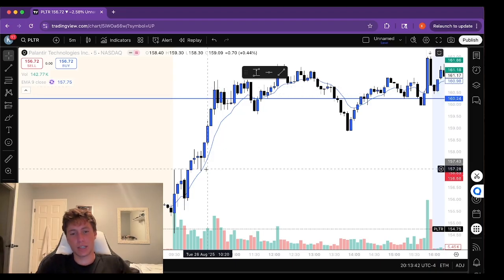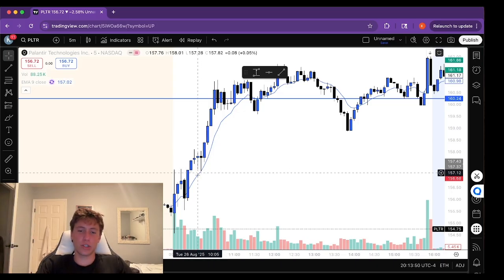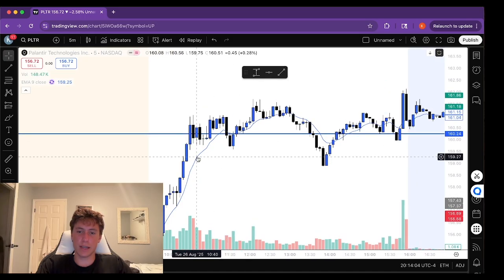So it touched the 9 EMA. And this is why you got to look at the 9 EMA on the 5-minute chart, guys. So it's going to help you stop panic selling. All right? Because you got to look at these candles and you got to look for two candles. So one closes below and the next one starts having bearish momentum down after closing below the 9 EMA. So look, it respects the 9 EMA, respects the 9 EMA.